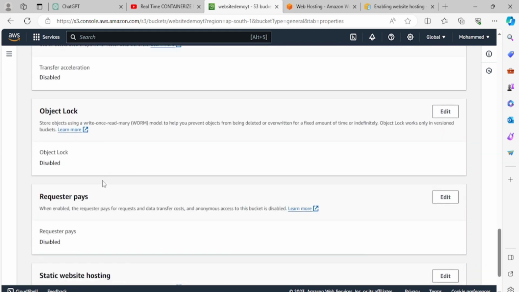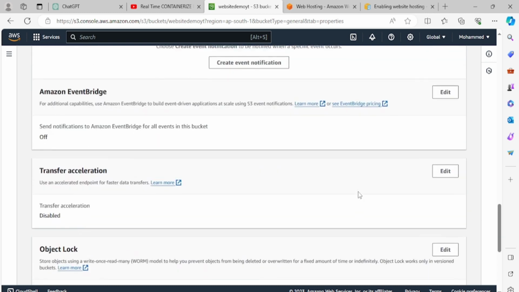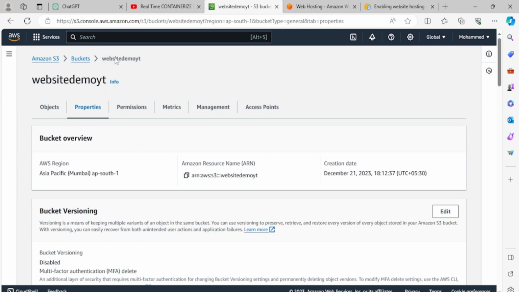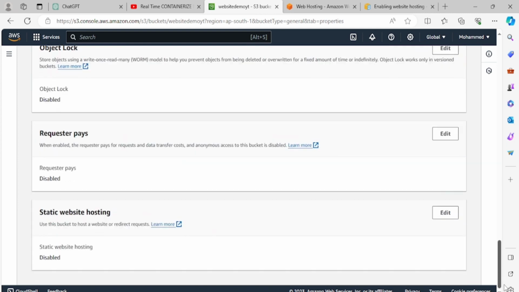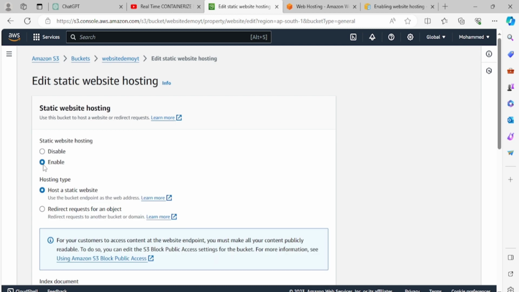Okay. We want to convert this S3 bucket to static website hosting. So you have to come to the bottom of this page. Let me show you once again. Just click on open your bucket. You go into the bucket, then click properties. Then you come to the end of this page. You'll see static website hosting. Click on this, right? Just click enable.